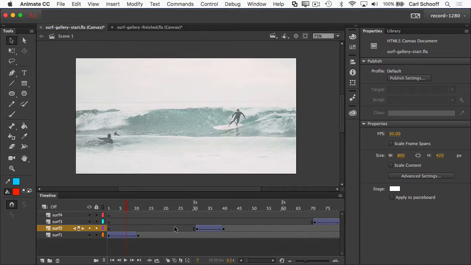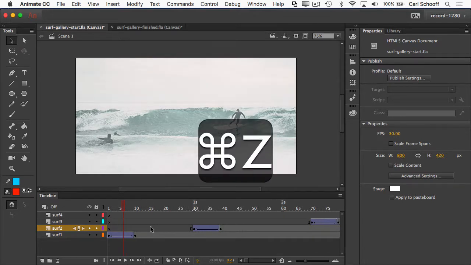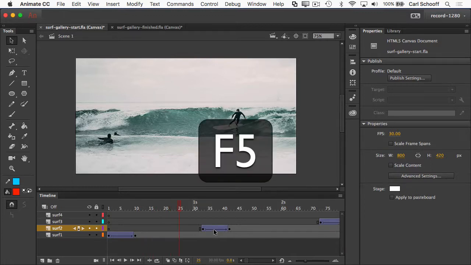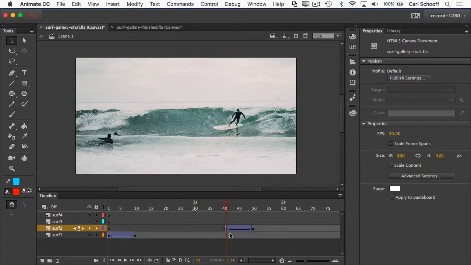What I want to do is make sure that my playhead is somewhere in the span that I want to increase. I don't need to make this tween any longer here. So I just want to push everything from this point in time onward, forward down the line to the right. So I'm going to make sure that I have no frames selected here. I'm going to press F5, and I'm going to do it until this keyframe here lines up with frame number 40. Right now I'm on 41.